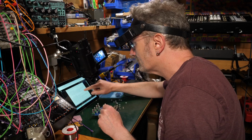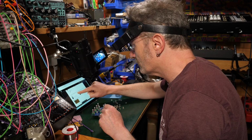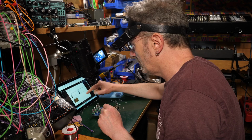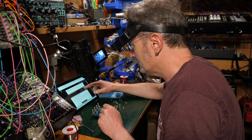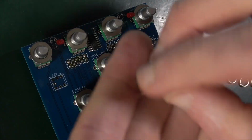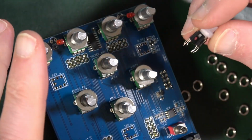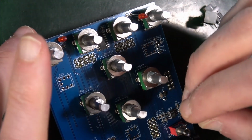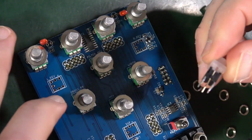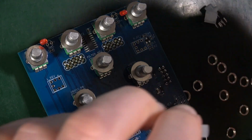So the red one, it says, is 15 back up here. 15. Red indicator, locating pin, is the red one. So yes, that's right. And the other two are not. So the front panel switches. This one here with a little red dot on it, that's the red one. And that goes in the middle, which is the tap. Okay. Now we've got to know which way round it's going to go.